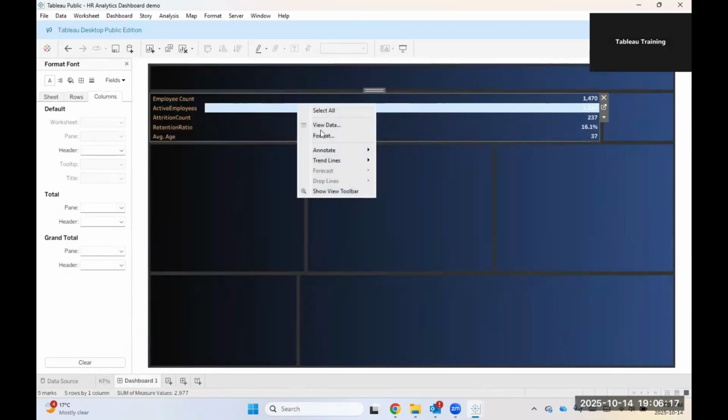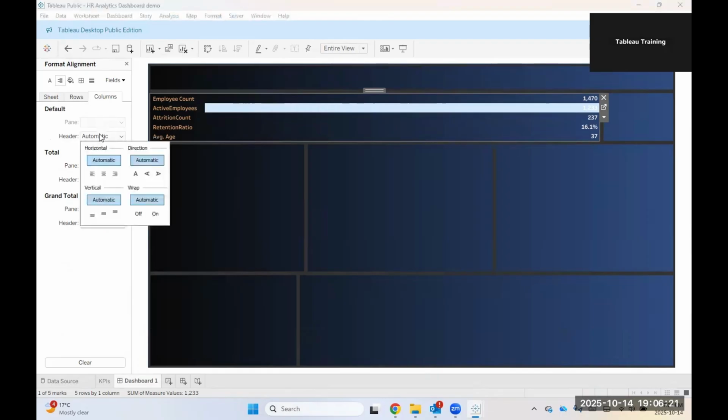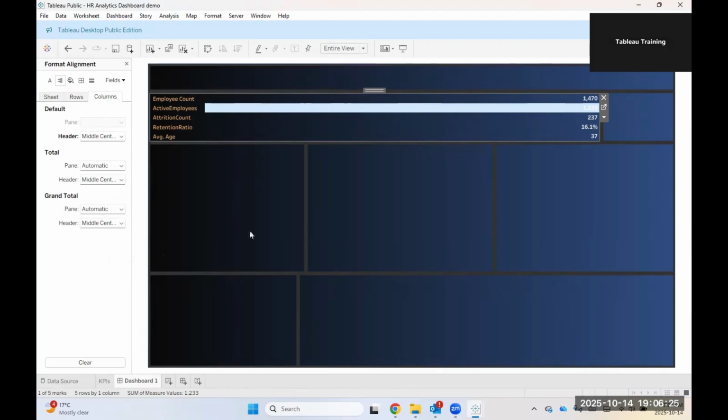So what we can do here is we can actually change the alignment as well. Make it in the center for all fields.